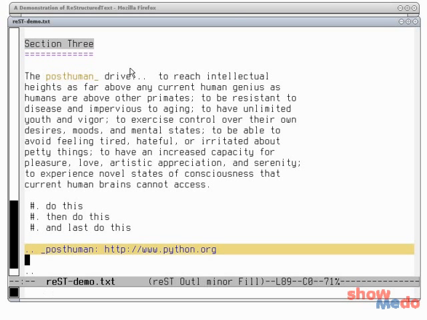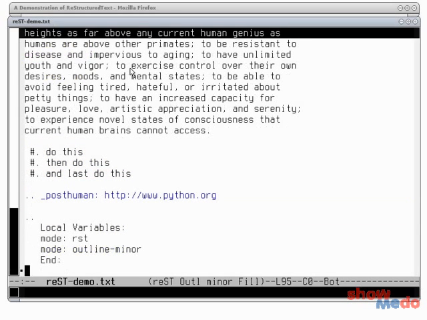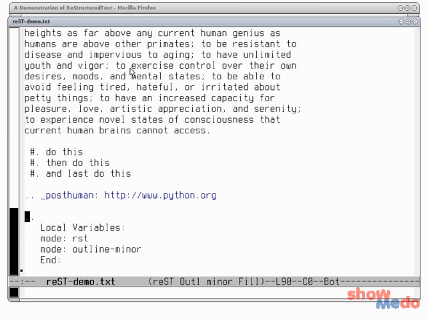Later down here, we can define the word posthuman with a leading underline, which indicates the destination of a link. And then to the right of that, we place the URL of where you would go. This causes the posthuman word to be marked in the text as a clickable link. Right above that here, we have another form of list, a numeric list. By putting pound sign periods here, it indicates that these will be automatically numbered for you. 1, 2, 3. There's also forms for doing Roman numerals and such. And then at the bottom, I place a comment, a comment to the restructured text processor.